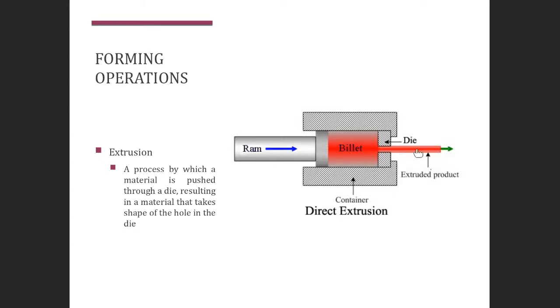During forming operations of an extrusion process, extrusion is going to be conducted with a ram. You have this very hot billet, and this ram will then push this billet through a die, extruding your product. That is where you are able to get different shapes than you would with a rolling process. This is going to take the shape of the hole. So if you wanted your metal to come out looking like a star or hexagonal, that would be one of the ways you can end up with that type of configuration.